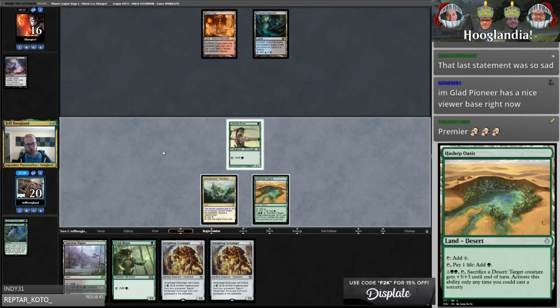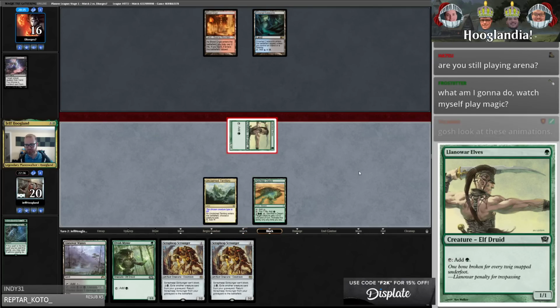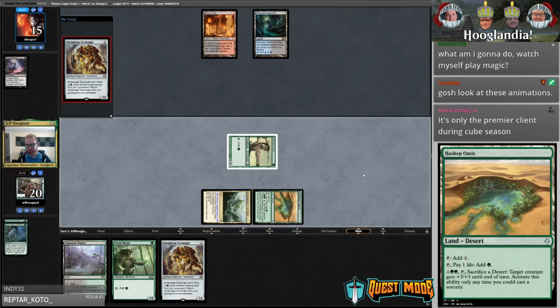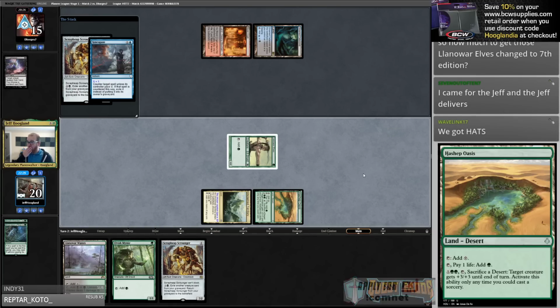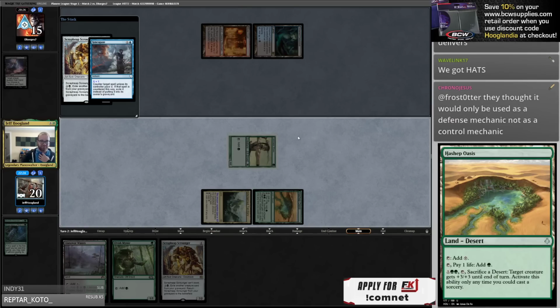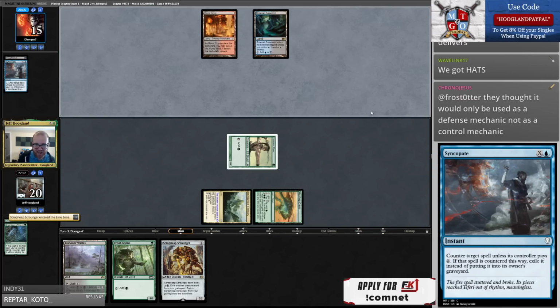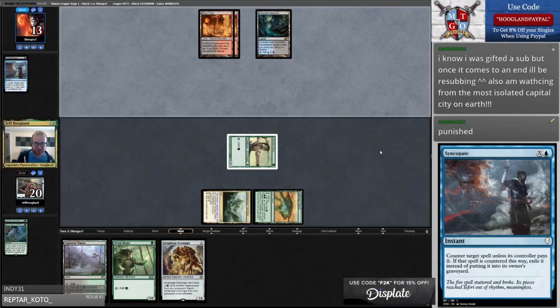I think I'm just going to attack for 1 and then play a Scrapheap Scrounger. How much did you get those Llanowar Elves Jades to 7th edition? Listen, I just play with whatever MTGO trader sends me. Alright, I deserve that. Did not play around the Syncopate, which exiles my Scrapheap Scrounger. That could very easily lose us this game.